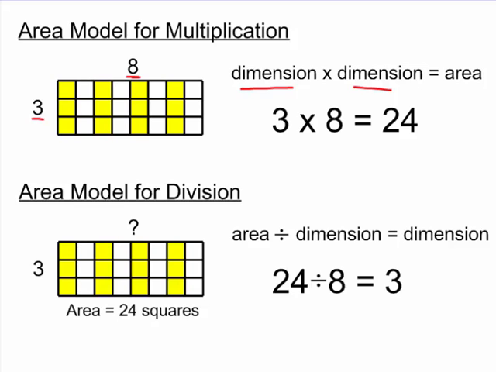Of course I can. So the difference will be, instead of knowing both numbers on the outside, I will only know one number, but I will also know how many squares there actually are. So if I look at this one here, I know I have 24 squares. I know this dimension on the left side is 3. So it's a matter of counting up how many squares would have to go along the top to fill in that area model. And we're going to try that in the next example.